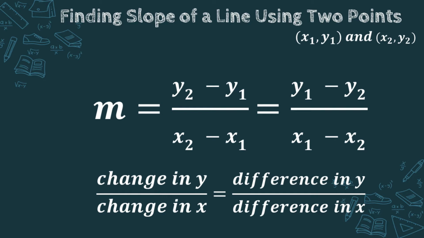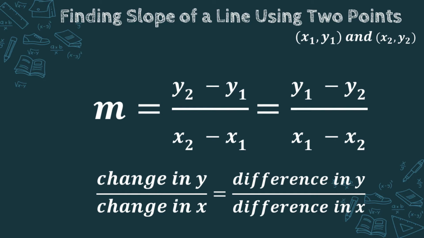So, we have m, or the slope, is equals to y sub 2 minus y sub 1 all over x sub 2 minus x sub 1. Or, we have y sub 1 minus y sub 2 over x sub 1 minus x sub 2. So, sa madaling sabi, ang slope po gamit ang 2 points is just the change in y over the change in x. And when we say change, ibig sabihin may difference. At pag may difference, ang operation ay subtraction. So, again, meron tayong formula for that.